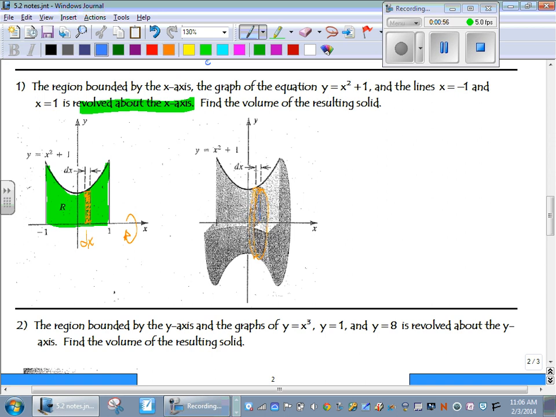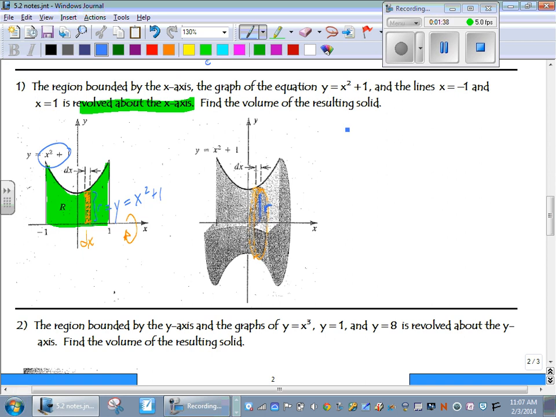The radius is right here. Right? That vertical distance. This right here would be our radius. Well, that vertical distance from the x-axis up to the graph, that's really just the y value. The radius is the y value of this graph. But, like I said before, this is going to be a dx cut. It means the integral we set up, everything has to be in terms of x. So I can't just put y squared in there for my radius squared. I'm going to have to put in what y is equal to in terms of x. And we know that from the equation. Y is x squared plus 1. So that's our radius.